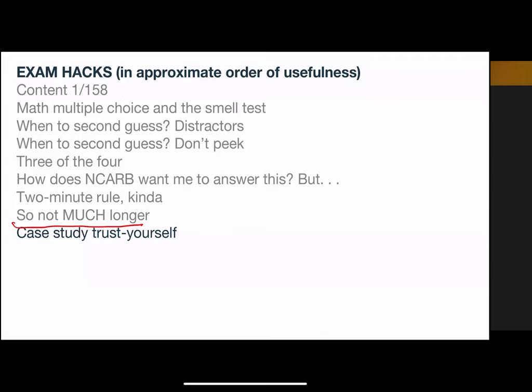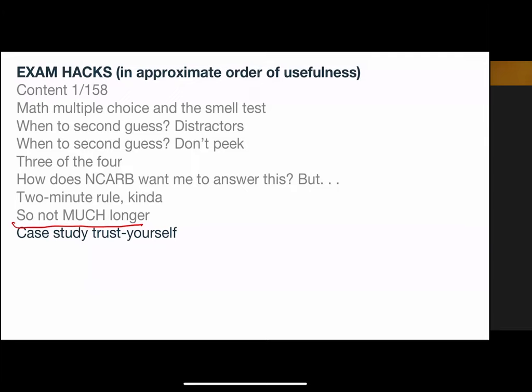For the case studies, fully one third of the case study questions, if you've been studying and doing a good job, you will know the answer without having to look at the case study reference material. It'll ask you something about mechanical systems, and you'll be like, oh, that's a VAV system they're describing. And in that case, trust yourself. Just answer it as a VAV system. You knew it was. It always will be when you go look it up. And if you don't totally trust yourself, you can flag it, and if you have time later, you can get back to it.